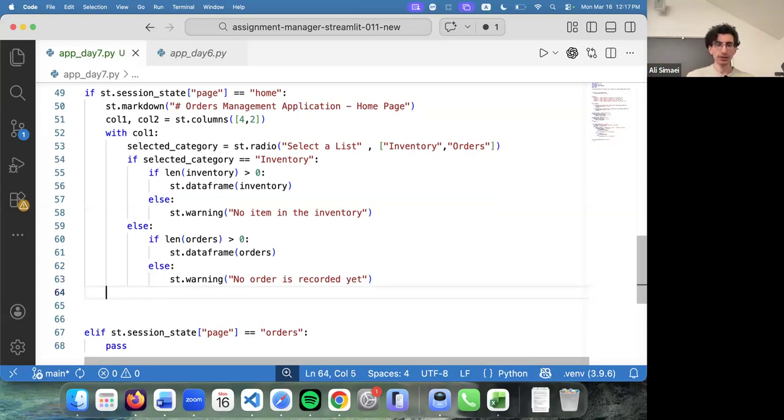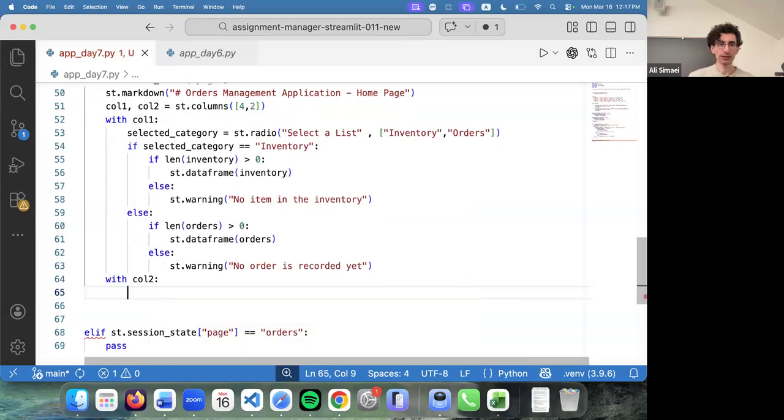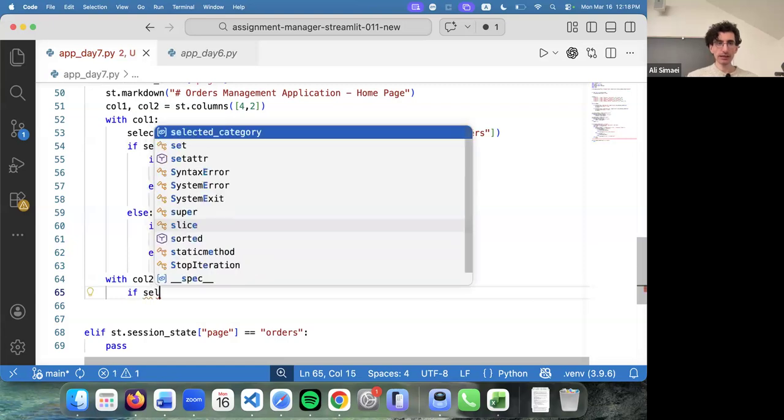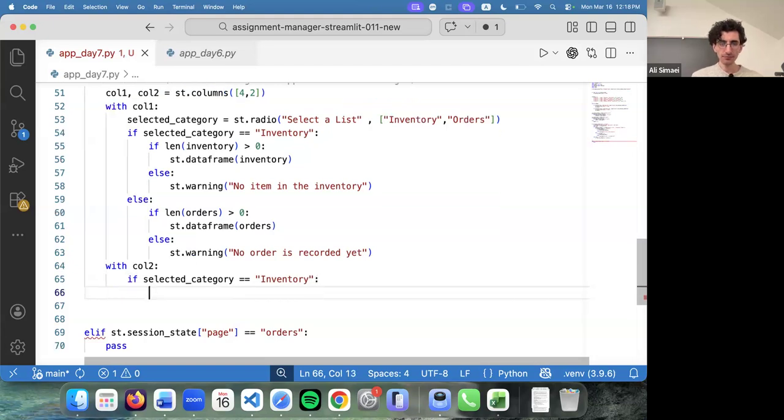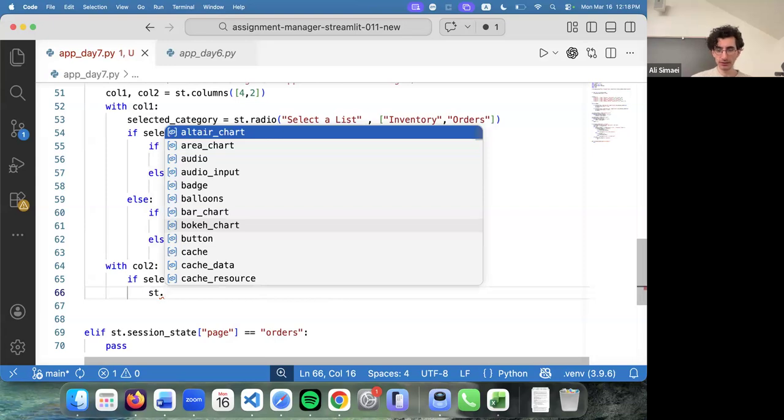Let's add with col2. Make sure that your indentation is correct. It should be under the same column as col1. Now with col2, if selected category is inventory, let's use st.metric.